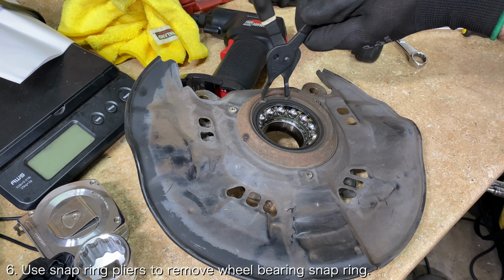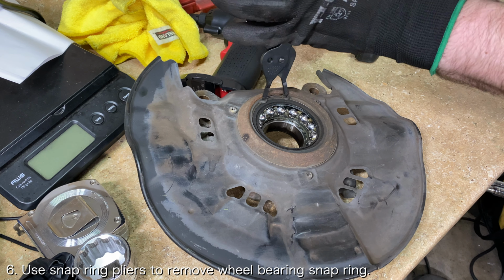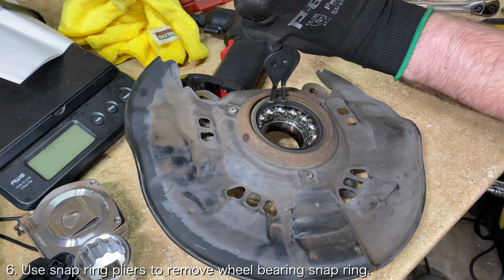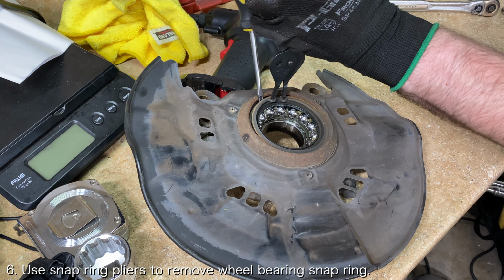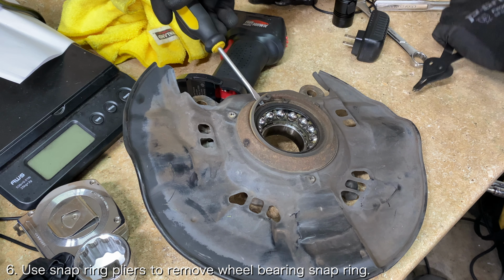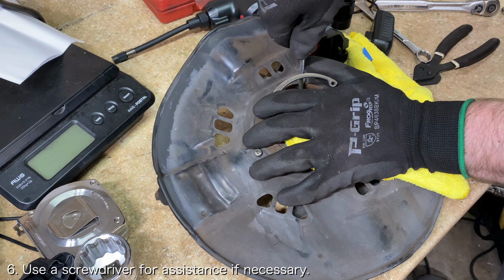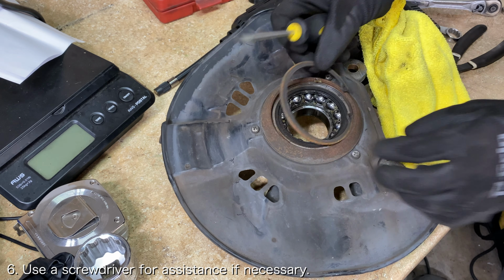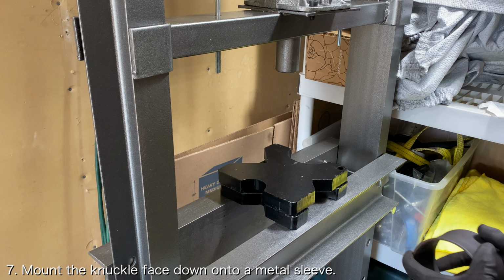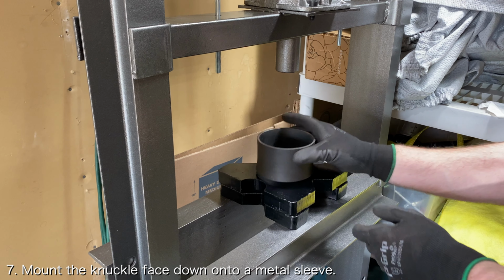Before you go and press out the old wheel bearing, you will need to remove the snap ring that holds the wheel bearing in place. Use a set of snap ring pliers to squeeze the snap ring until it is small enough to be removed. You can use a screwdriver to help pry the snap ring out. Now you should be ready to press the old wheel bearing out.